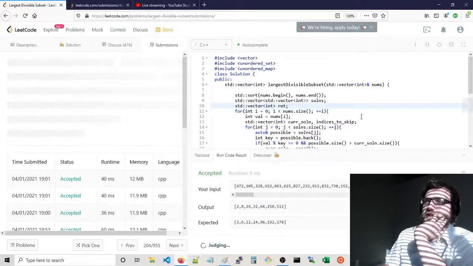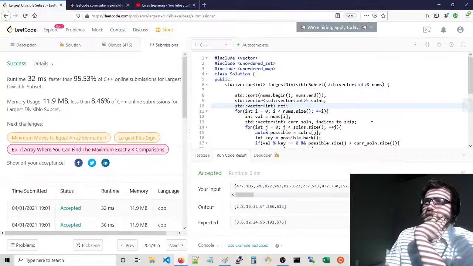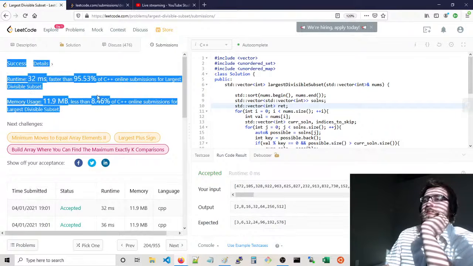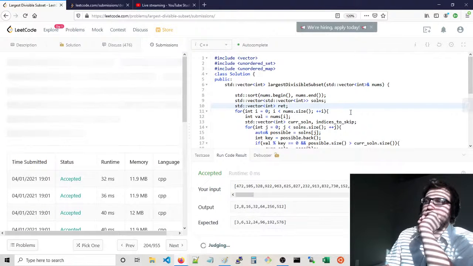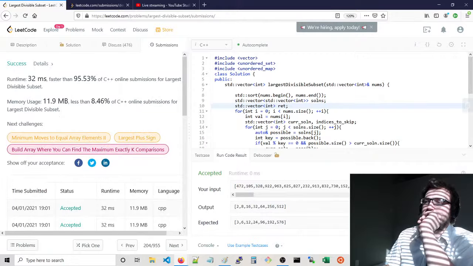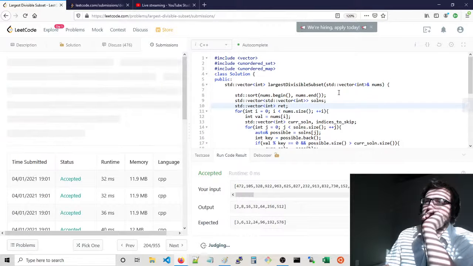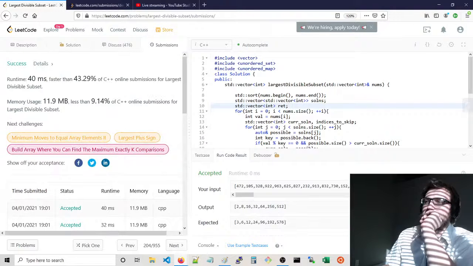Consistently 40 milliseconds. I don't know, man. Oh, there we go, 32%. We got that before, so we have a slight improvement. But it's not 6 milliseconds as we were expecting. Yeah, it's not as fast as we thought it was going to be.